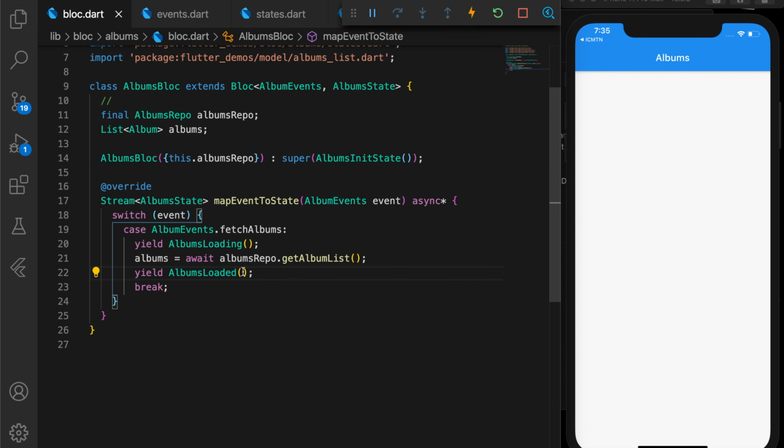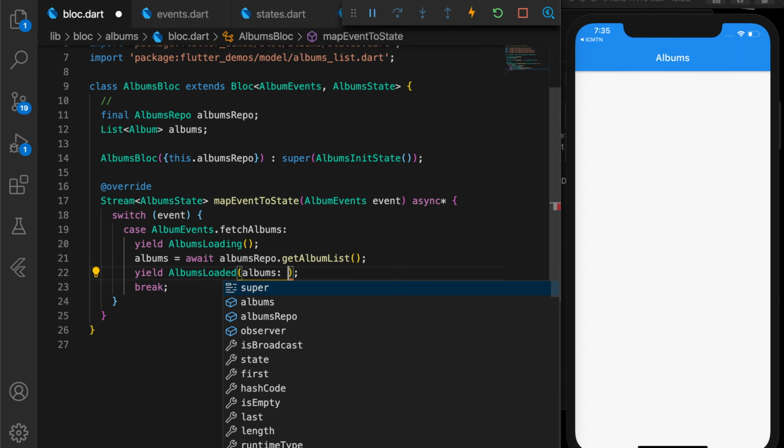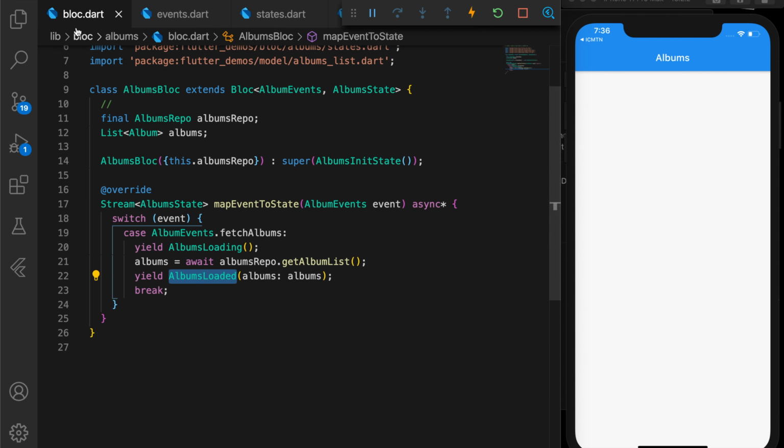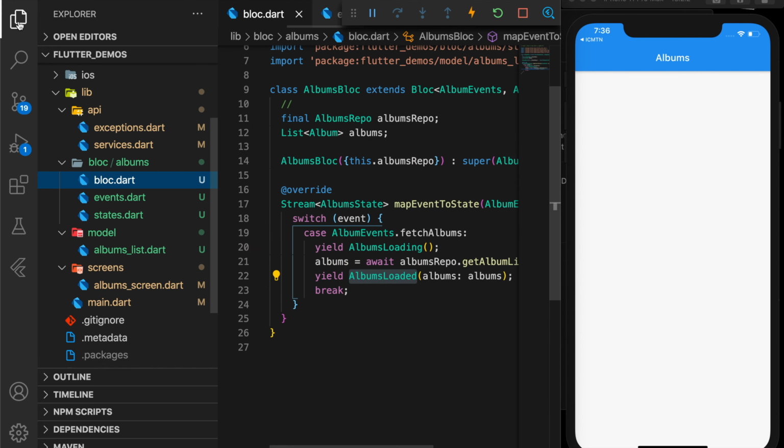So we can pass in the albums there, so that when we return or yield the AlbumsLoaded state to the UI, we will have the data as well, so that we can update the UI. Alright, so we have the very basic setup ready without the error catching. So let's try to implement this in the UI.